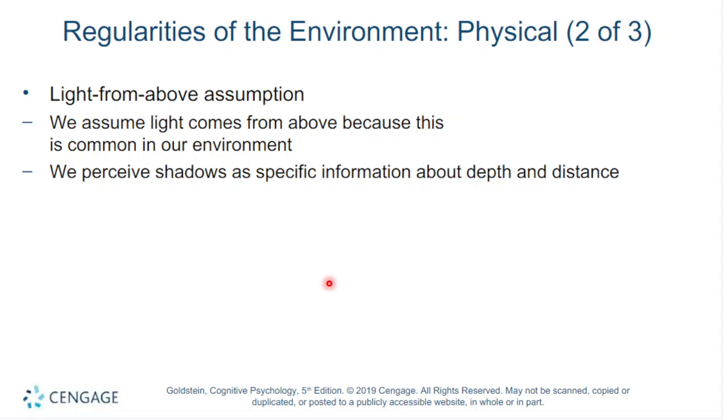Kaya nga tayo nakakapag-base kung anong oras na based on where is our shadow. 'Di ba? Kasi nga we have this assumption. And then using that particular knowledge, we also perceive our shadows as specific information about the depth and the distance. So, ayan. Kaya alam natin din yan. So, in the next figure, ayan, makikita natin.